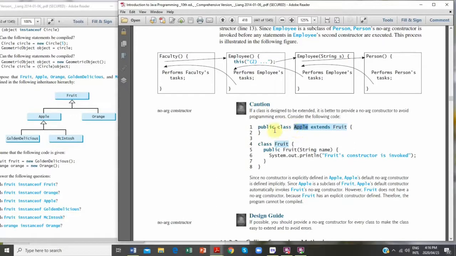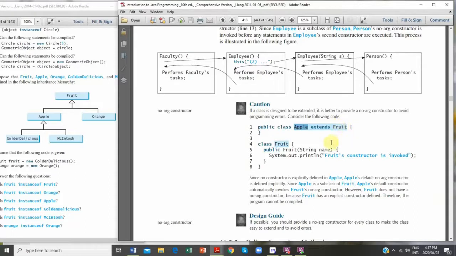So in the Apple class, you also have no code. So this means that a default no argument constructor will happen anyway. And this default constructor will immediately call the superclass no argument constructor. Automatically, it's not coded. It happens automatically.